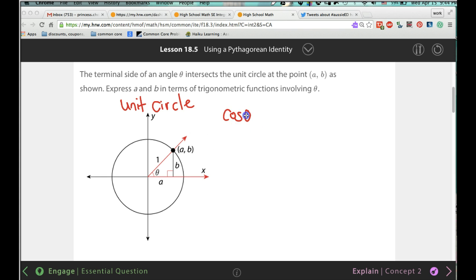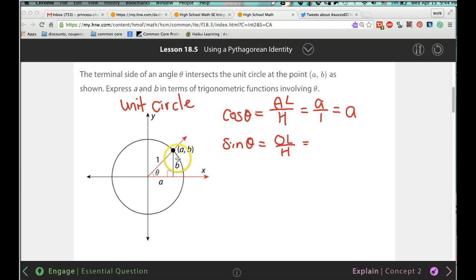We talked about cosine theta, and we said cosine theta is adjacent leg over hypotenuse. Okay, so I'm gonna have to just use AL for adjacent leg and hypotenuse, okay? So in this triangle, you see this is theta, so your adjacent leg would be A, right? So there you go, A, and your hypotenuse is 1. And so what is A over 1? A.